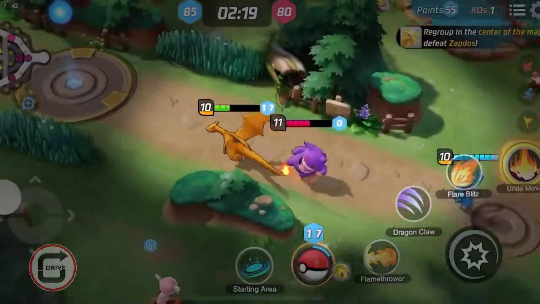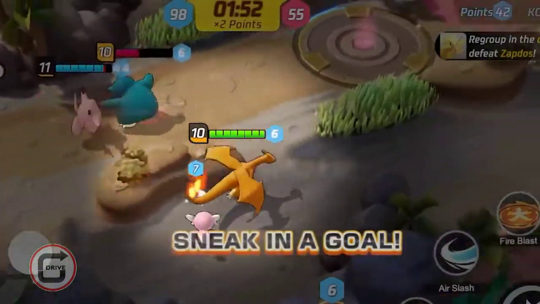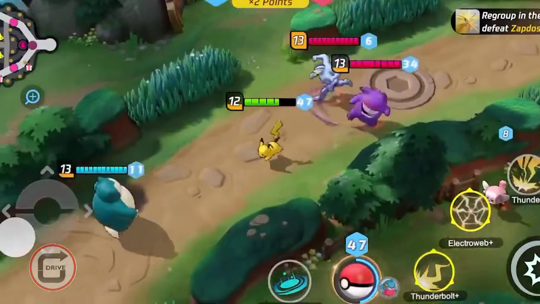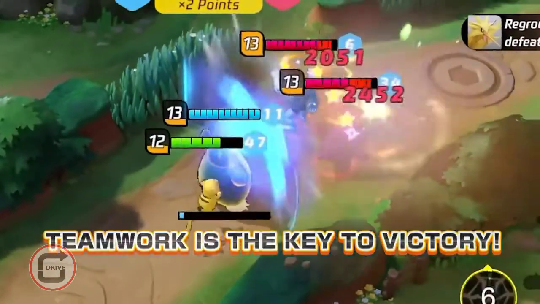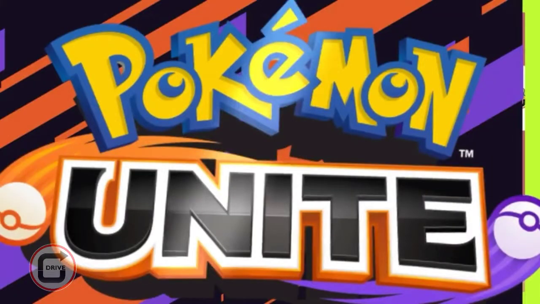Use tactics like surrounding opponents that approach your base, or sneaking around back to the opponent's side's goal to score while a teammate has the opponent's attention. Teamwork is very important in order to defeat your opponents. That goes for the tutorial. Let's go for the actual battle.